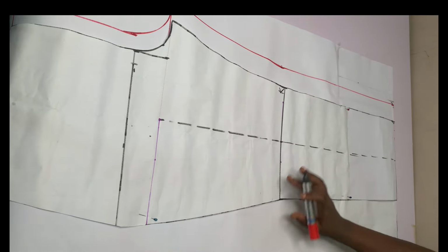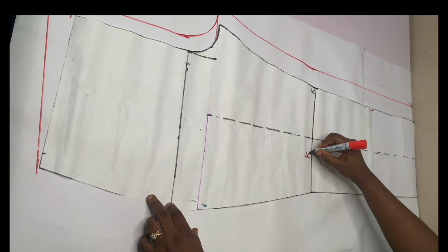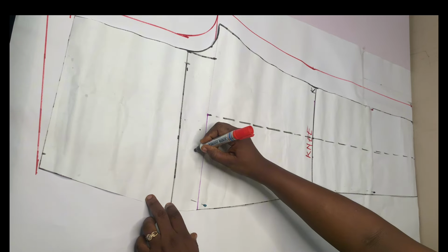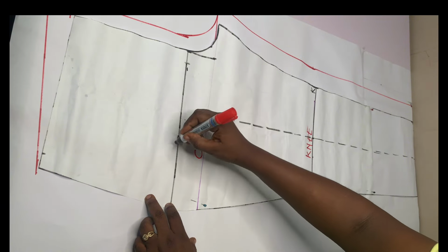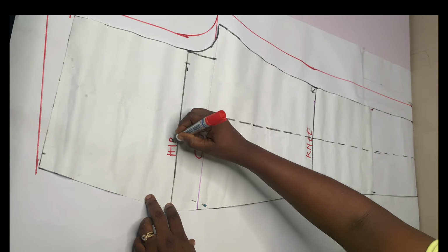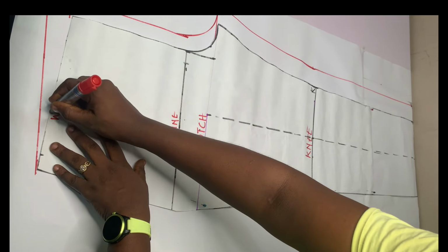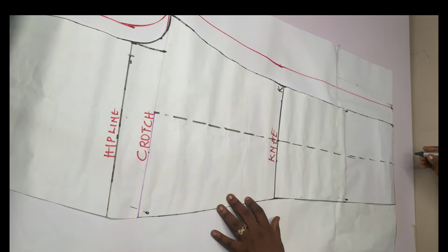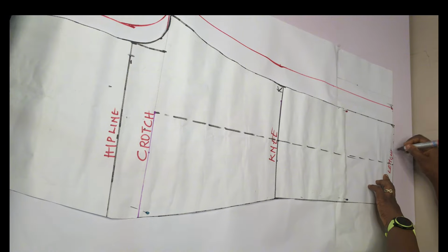Once we are done with that, the side of the pants, both for the front pattern and the back pattern, are the same. They have the same side for both sides. So what I'm doing here is to label our pattern. We have the knee line, the crotch line, the hip line, and we also have the waist and the M line, like so. Once we are done labeling, our pattern is actually ready to be transferred to fabric.